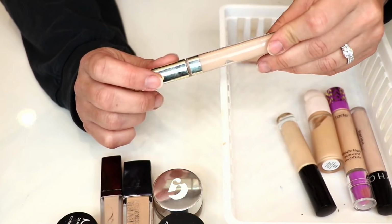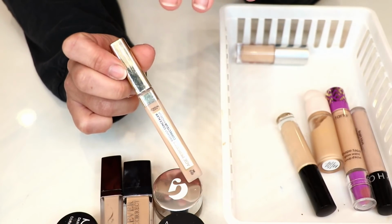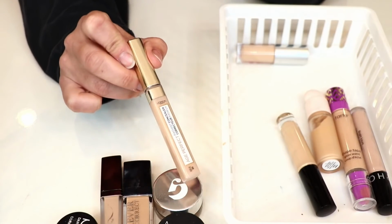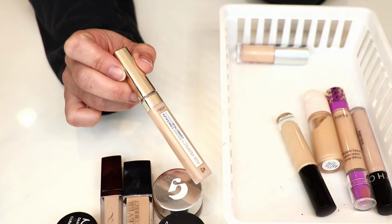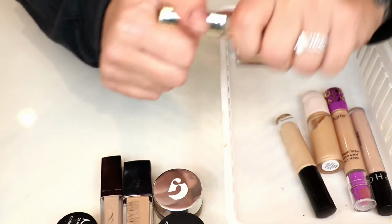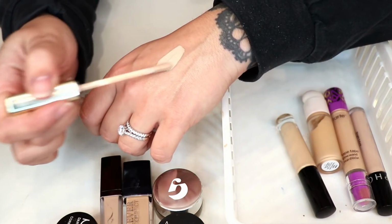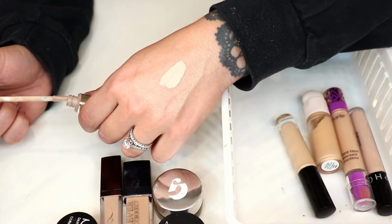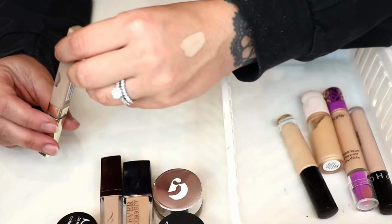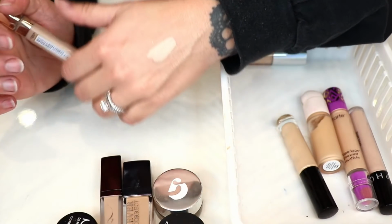I'm also going to get rid of the Age Perfect Radiant Concealer. This line was okay, but I think this has a very gray undertone. It's very unflattering on me. So every time I use it, I'm like, no, this just ain't it for me, sis. That's all I got to say about it. You know what, I'll swatch it so you guys can see. Because when I see it like this, it doesn't look bad. But when I put it on my skin, it's got a really pretty finish to it. I think it's just the shade that I have. It almost pulls gray on me. What shade is this? This is 200 Ivory. It's not bad, but it's just, no.